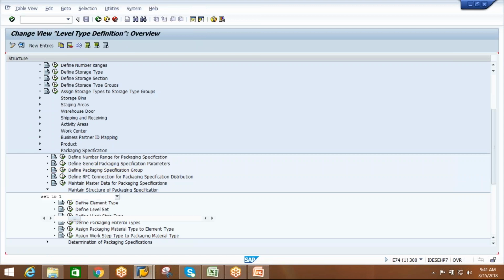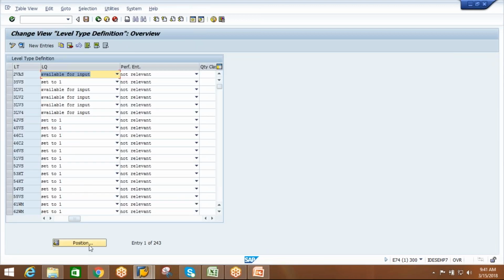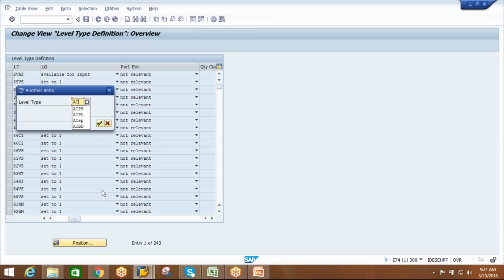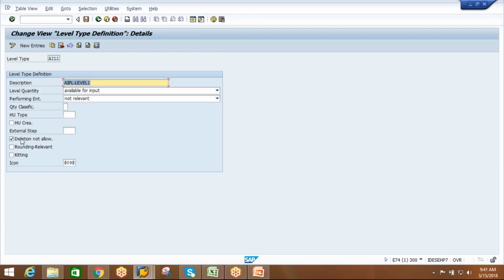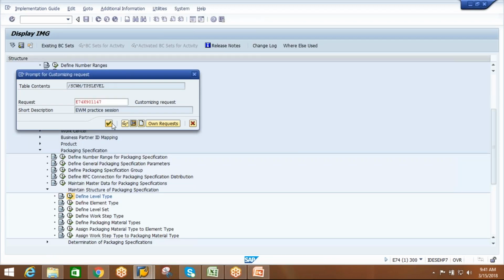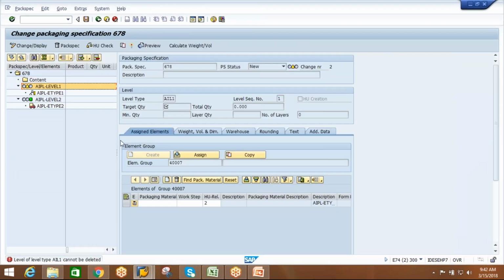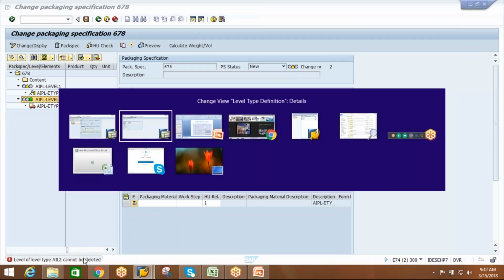Go to level type, first level. Save it. Let's check the setting. It cannot be deleted.